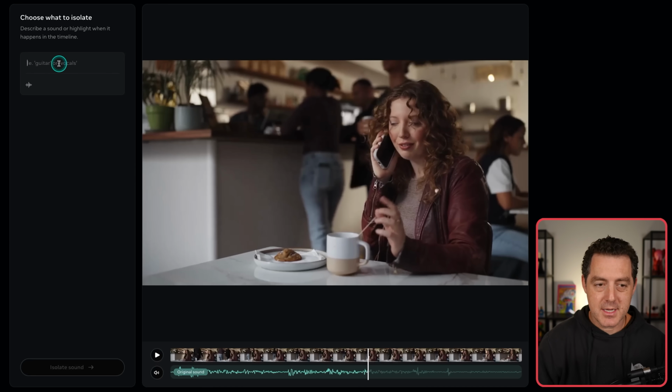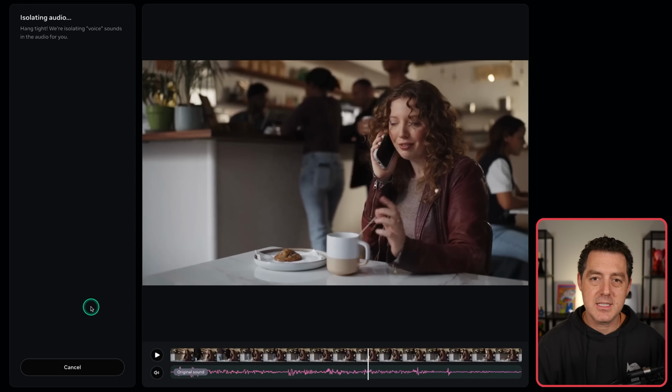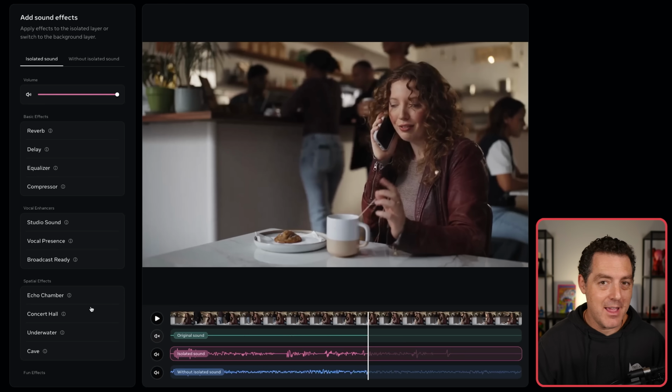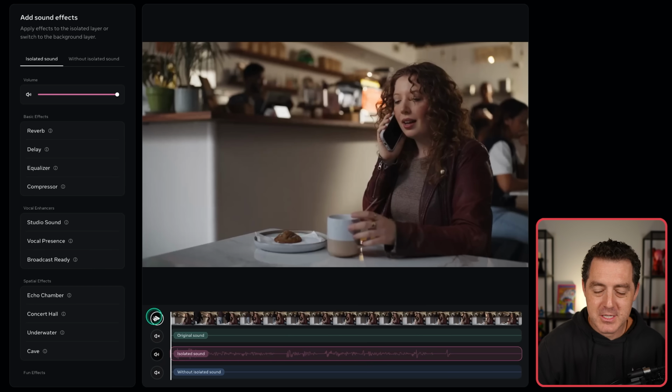Okay, let's pause it there. I'm just gonna type voice and click isolate sound. And very quickly, we should get those 3 tracks again with her voice absolutely isolated. Again, this stuff is not easy to do, and it is a free model that you can download and modify to your liking. All right, so here we go. Let's play just her voice.